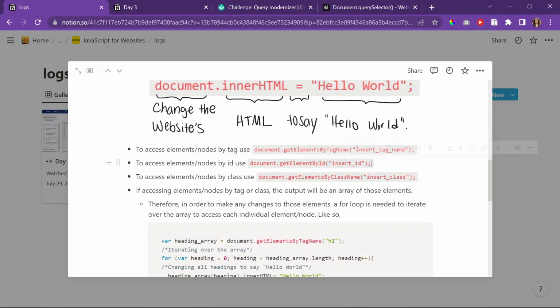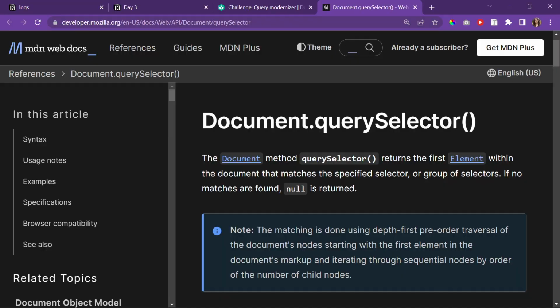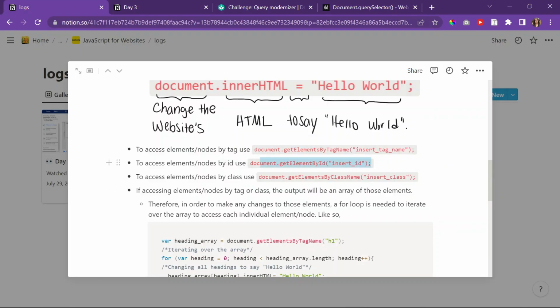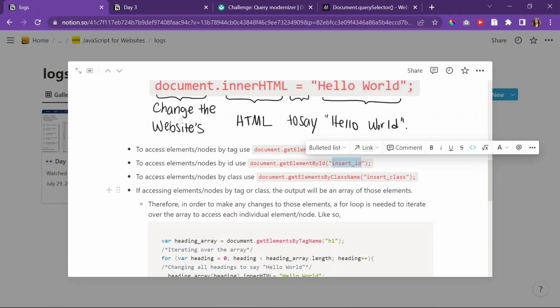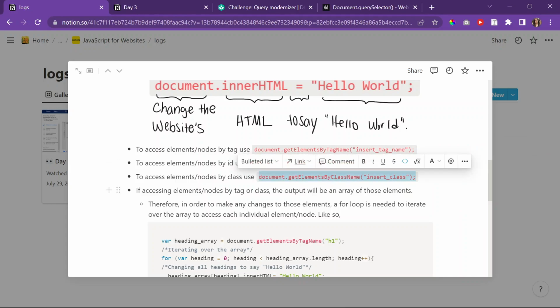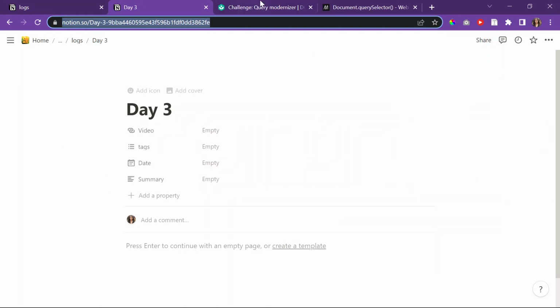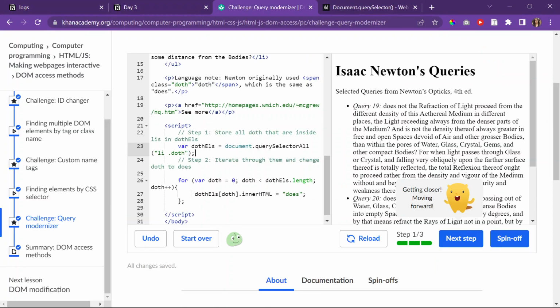just the ID. So I guess the difference between this one and then this one, query selector, is that over here I can just insert the ID without the hashtag, but then over here in the query selector I have to put in the hashtag just as if I were to write it in CSS. But then this one is without the dot or anything, but then over here when I'm using the query selector I have to add in the specific notation like the dot, right? If I'm targeting any classes, right? So I guess that's the difference.